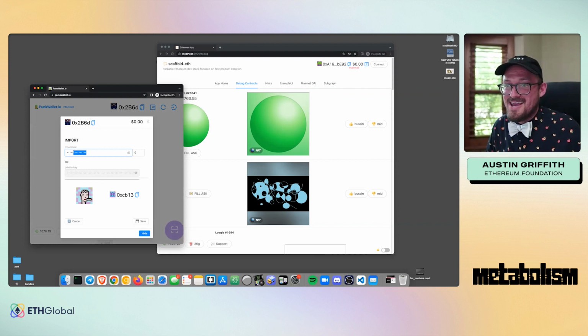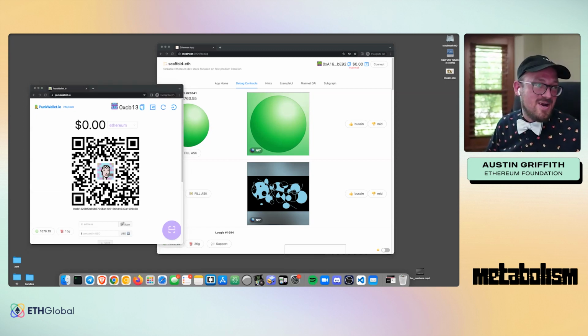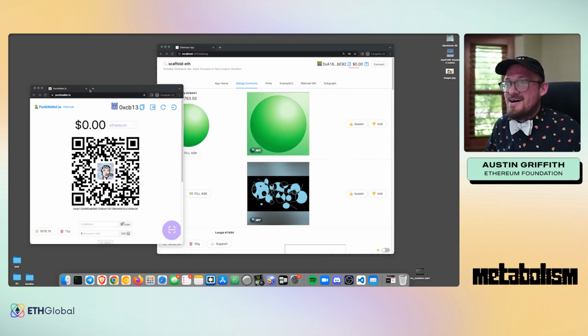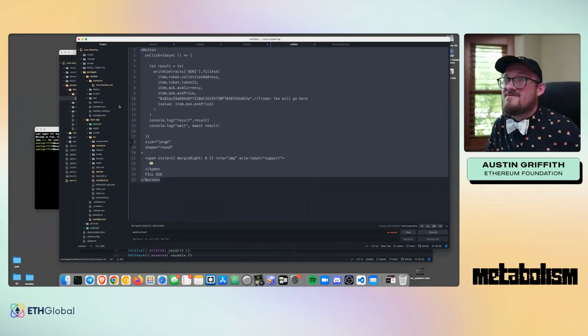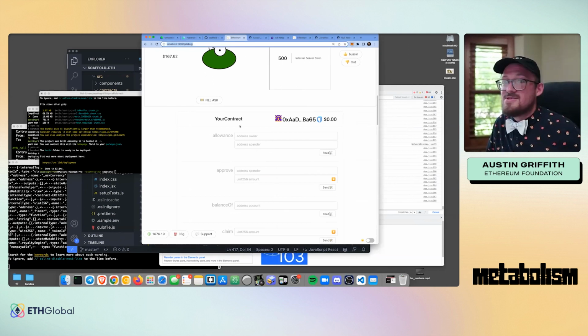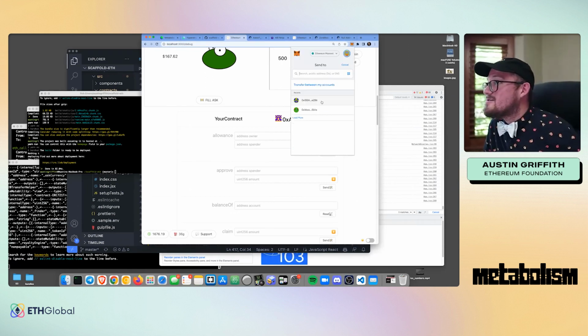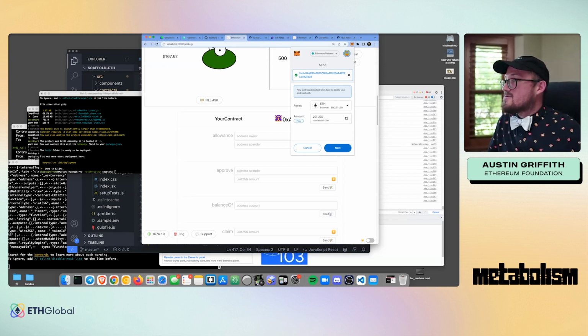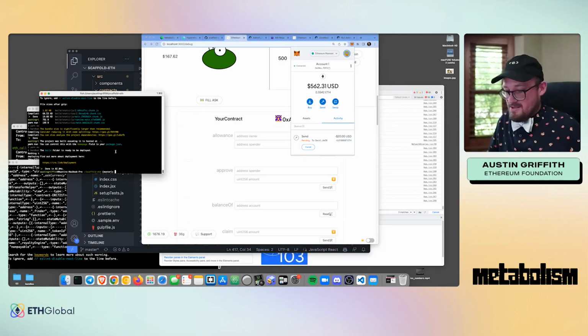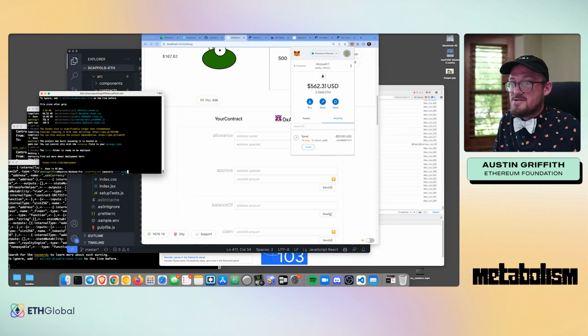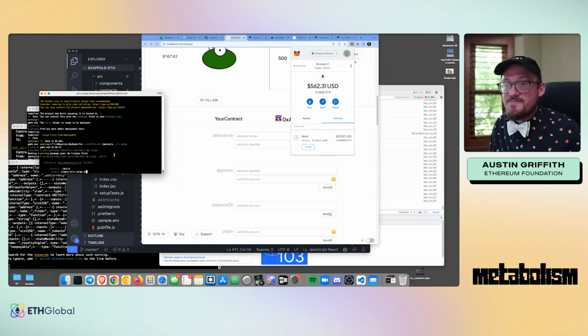I'm creating an account with that mnemonic. Don't make brain wallets. Don't deploy things randomly to mainnet. This is all a bad idea, but it shows you how it could work. There is our account. Okay, so our curator needs a little bit of gas to do some curation. So let's send our curator maybe like $20 of USD. Ooh, our app went. Okay, yarn surge. What are we going to call this thing?